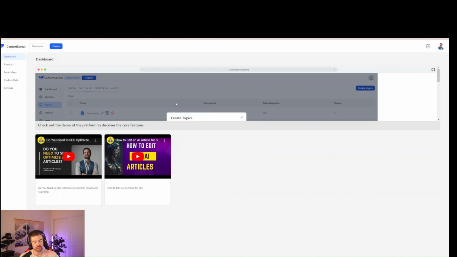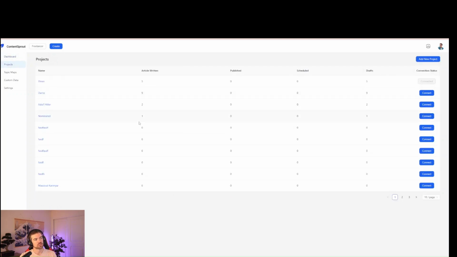We have a knowledge base that's already been created, and I'm just going to show you how this works. The dashboard, when it is ready, is going to have different statistics and KPIs about your projects. So it'll say the total amount of articles, total amount of words written, time saved, all that good stuff. So that's what this is. I'm not going to spend too much time here. The main thing is projects. I've already teased this out a little bit, but I wanted to show you guys what this looks like.